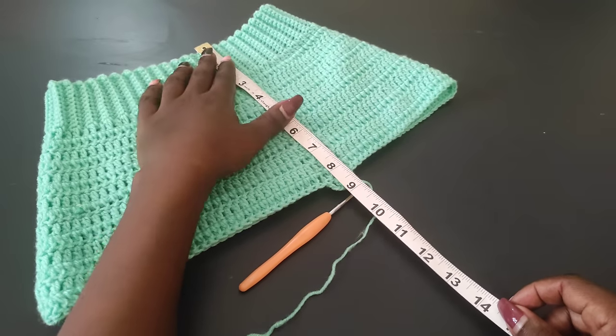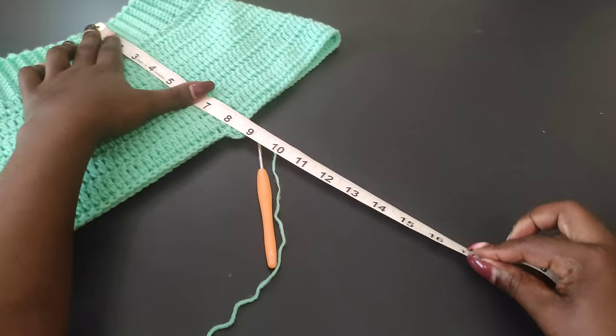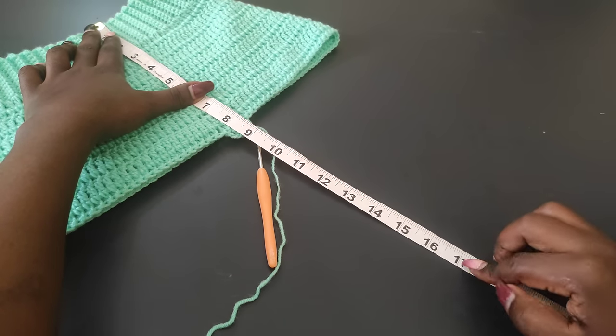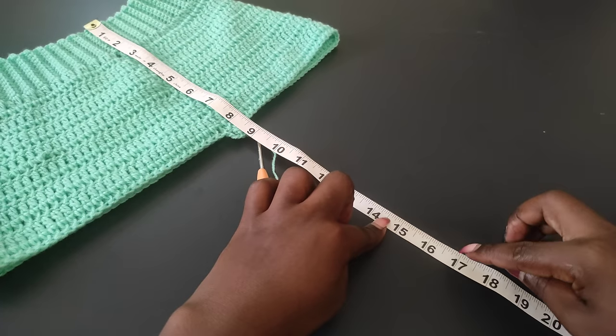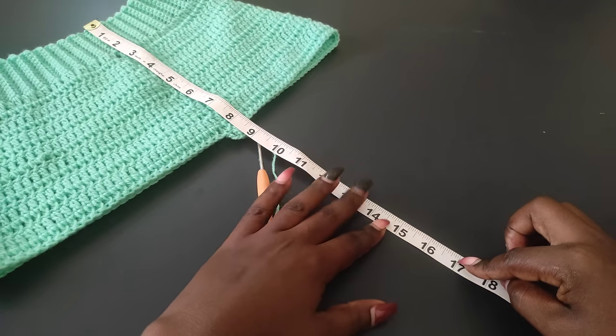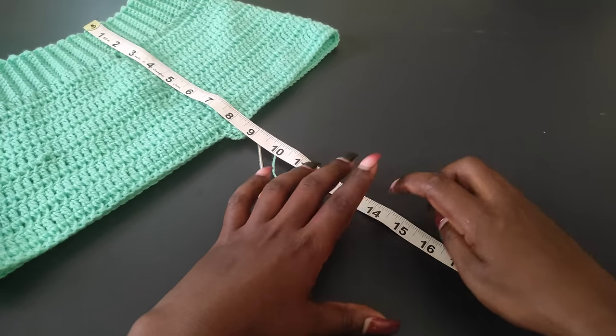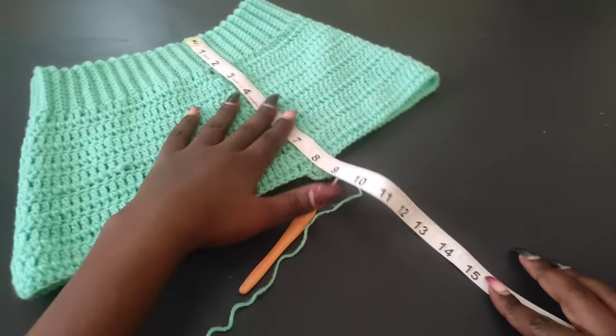At this point, when you're measuring the height, you do not stretch. So at this point, I'm at 9 inches and I want to work till I get to 17. So I'm going to work till 14, and then from 14 inches to 17 inches, I'll do an edging on the skirt. So let's meet once I get to 14 inches with 1 double crochet into every stitch.